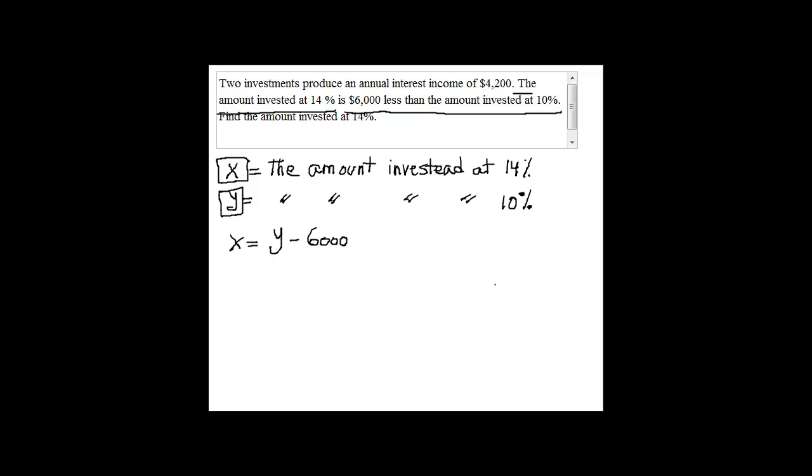Okay, if you follow up to this point, can you change your X to the check mark. At least I know we can follow that. That's exactly what the problem says. The amount invested at 14%, we call it X, is equal to 6,000 less than the amount invested in 10%. The amount invested in 10% is Y. 6,000 less than that would be Y minus 6,000. So everybody can follow up to this point.